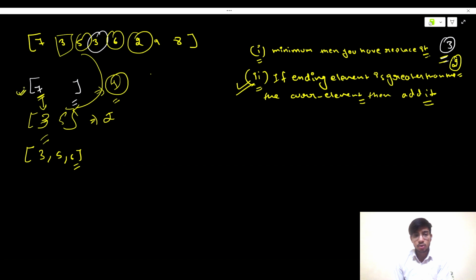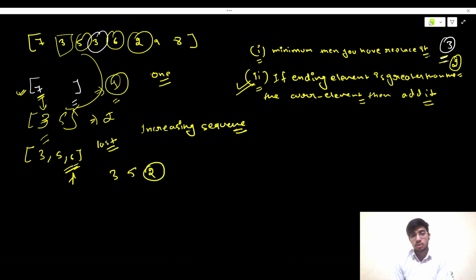In the first case, you are easily able to replace 7 with 3 because there is only one element. But if there are multiple elements, you could not replace the last element because it doesn't maintain the increasing sequence. Suppose you add 2 at the last.